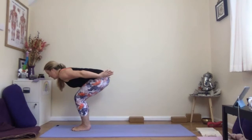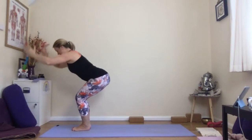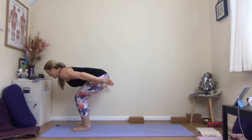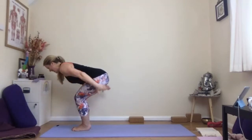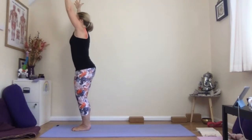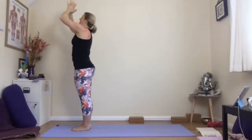And then we'll go for a longer sweep. So breathe in, come up to stand. Use that momentum from the arms. Breathe out, forward and down for your ski jump position. Breathe in, Utkatasana. Breathe out to come down. One more time, breathe in, Utkatasana. And then stand up straight. That would be so welcome. Reach up. And then hands come to your heart.